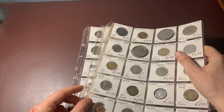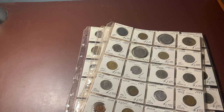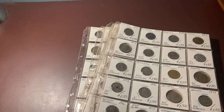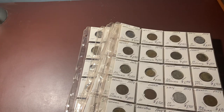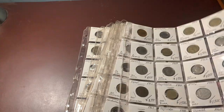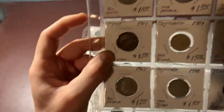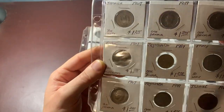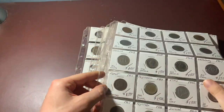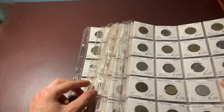Most of these coins are worth maybe like a dollar apiece, but it really adds up. There are 400 coins in this box, and there are a lot that are uncirculated too, so some might be worth like $5 apiece. I definitely did pretty well with this buy. Here's even an Egyptian coin from 1901, just thrown into this bunch. Yeah, these are all quality coins.